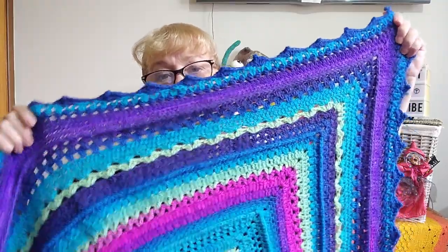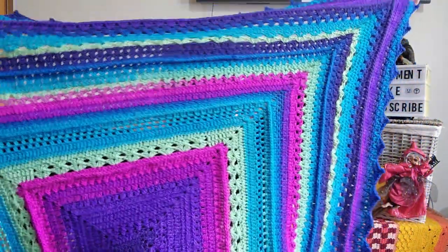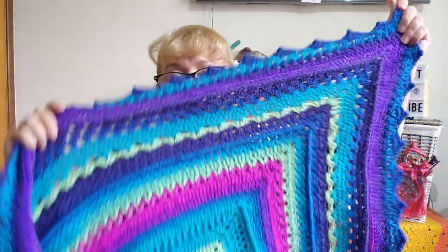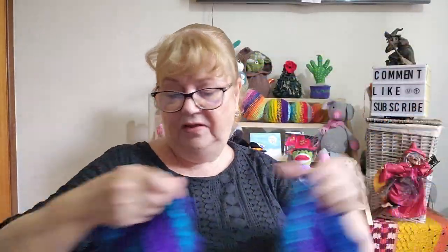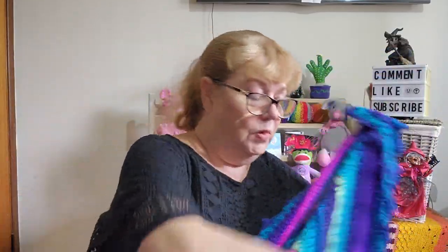Our weather has been raining again, windy, not much sunshine — we've had a bit today. Hopefully it'll keep up and I'll be able to get a photo of it outside so you can really see the colours. It's big and it's lovely, and this Troll colour really looks nice worked out. The only bit of colour control was if I got to the end of a round with only a bit left, I decided that's where I'd change the colour and start a new cake. The rest of it just flowed. That was my first major finished object from my WIP pile.